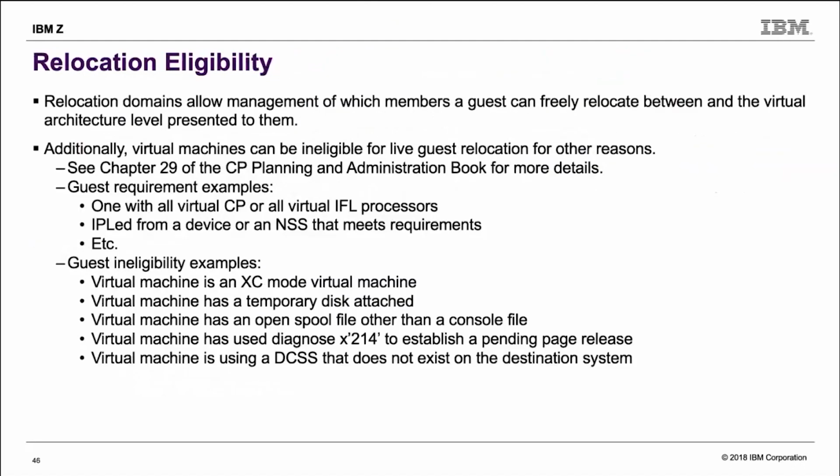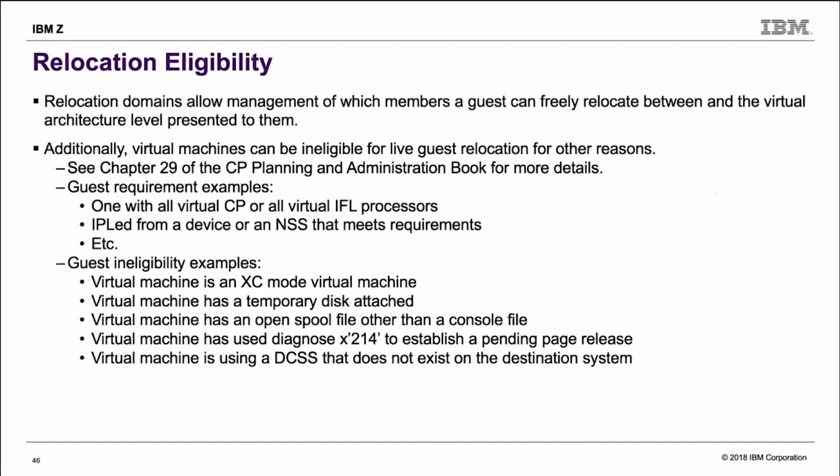So that virtual architecture level sets our stage for relocation eligibility. We'll fence off those big ticket items so that they're not going to be roadblocks to your ability to relocate. But that's not the only consideration that we have to make when checking for eligibility. So a couple more things to know, a lot of which I kind of mentioned up front and gave you that sneak peek. I mentioned that your guests need to have an all IFL or all CP virtual configuration, but also your virtual machine can't have any T-disk, right? Because we won't necessarily have that on the destination side. So we have to make sure that there's no T-disk.